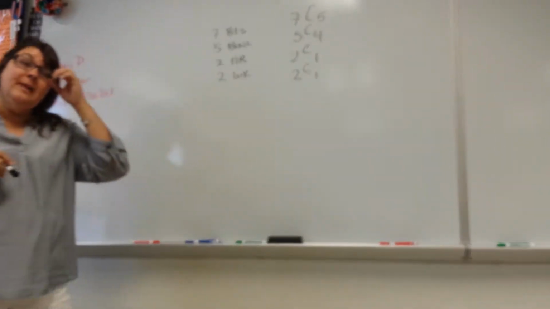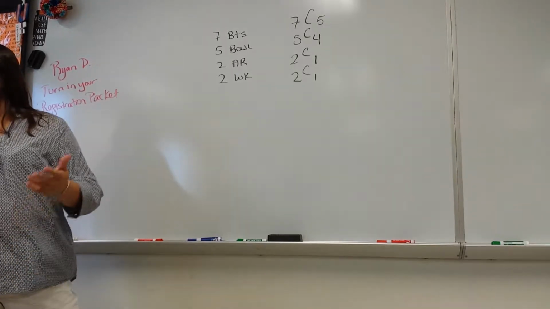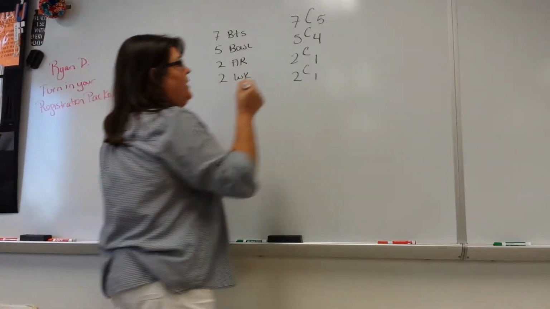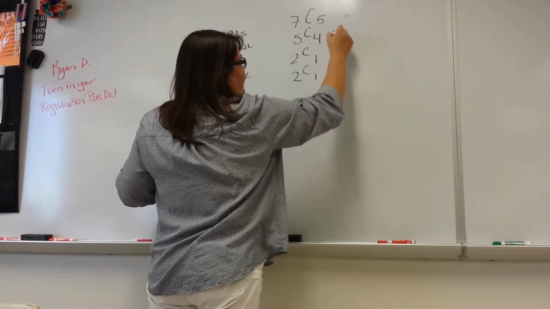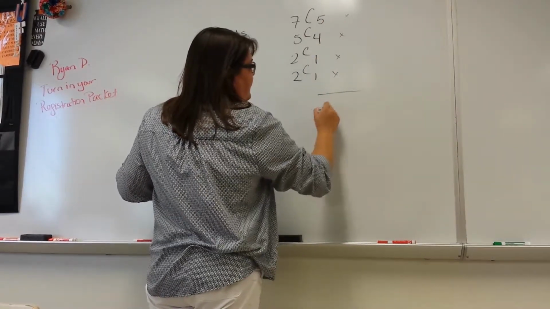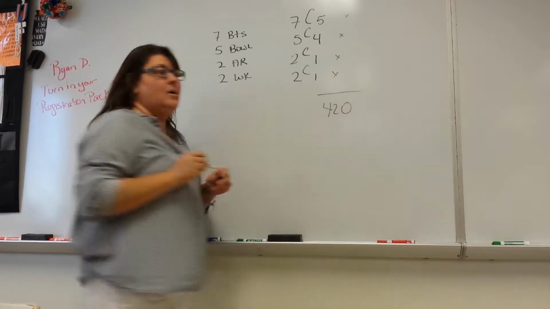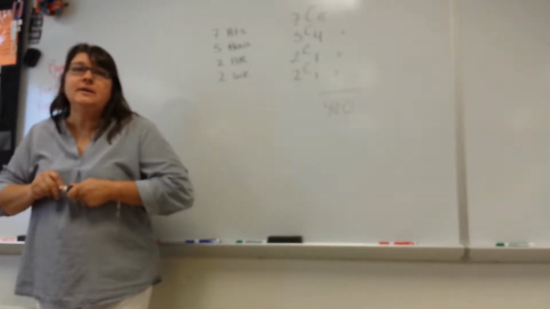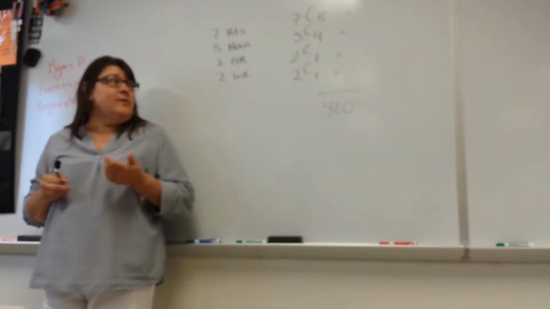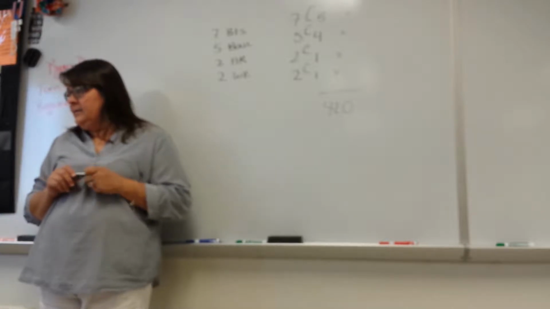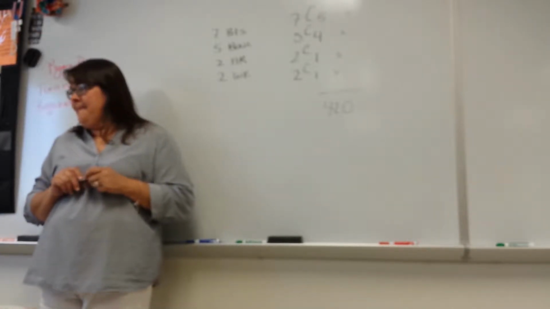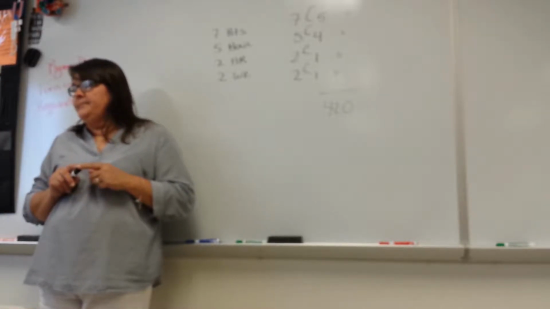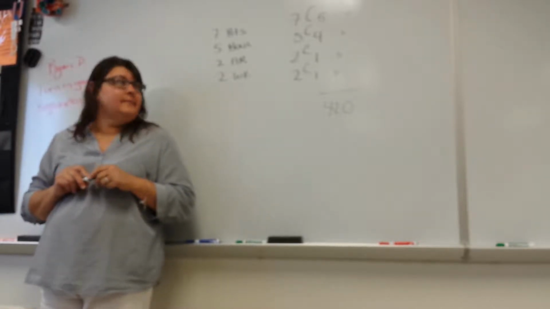So you have your little calculators, you do 7 choose 5, times, times, times, times, and the answer turns out to be 420, right? So go ahead and take a look and see if you know how to put it in your calculator right, all that kind of fun stuff. That one was a little tricky. Okay, we're going to talk about it.